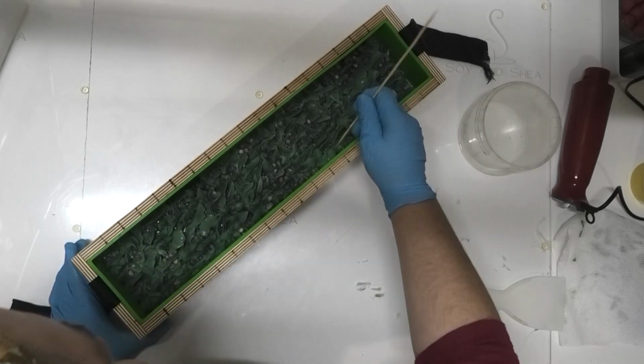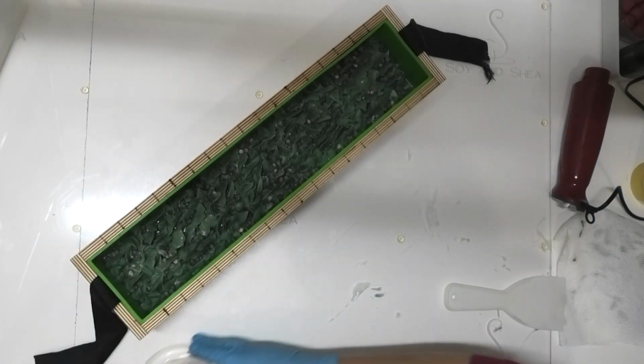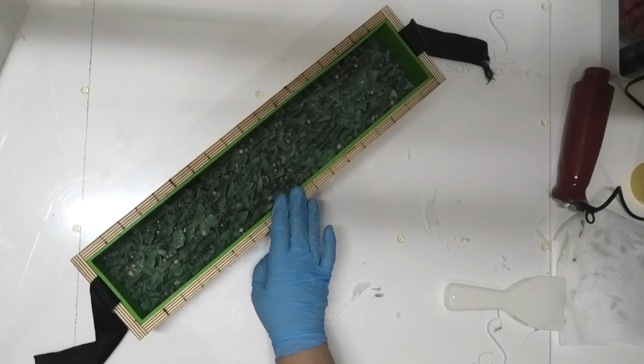So what I'm going to go and do now is go and get some more soap, oils and lye, and we're going to start mixing up for the water.